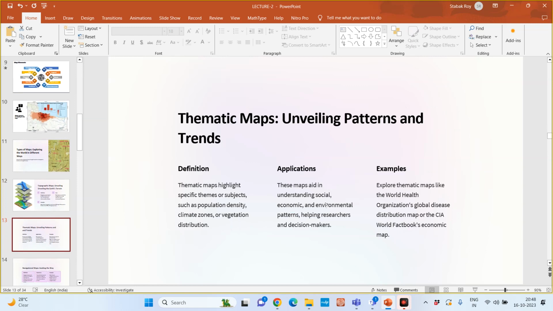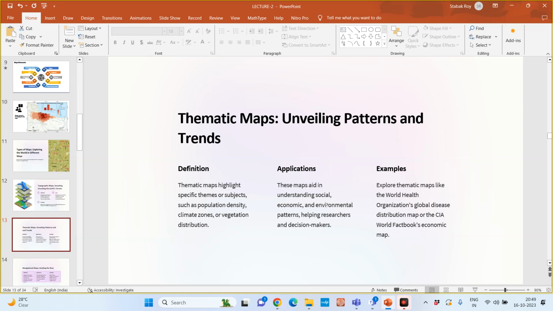And thematic mapping, that is the second type of map. A thematic map is specifically based on some attribute data, like the population density, your climatic zone, your vegetation distribution, like one theme. You just consider one theme. You want to show, for example, the distribution of tourist spots.